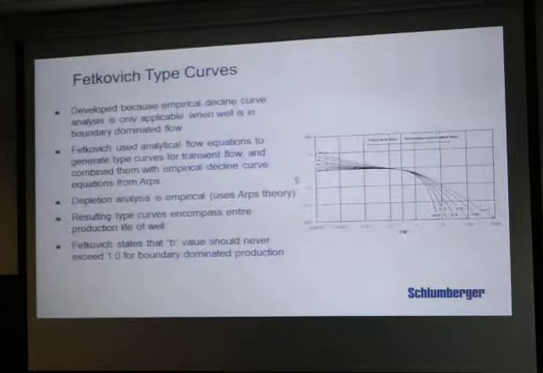So Fedkovich devised these curves. This is a still from the Fedkovich paper published in SPE. So these are a set of type curves which you can use to fit your production data and estimate the EUR or estimate the final rate that you're going to produce from this particular well or this particular field. What he did was he wanted to encompass the entire life of the well, not just the decline trends.